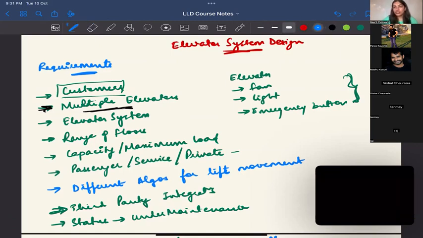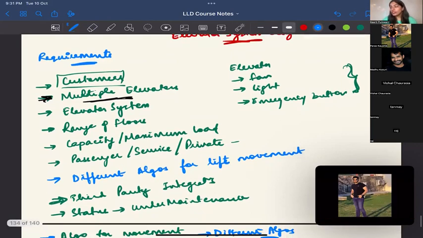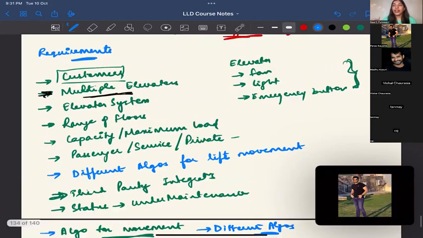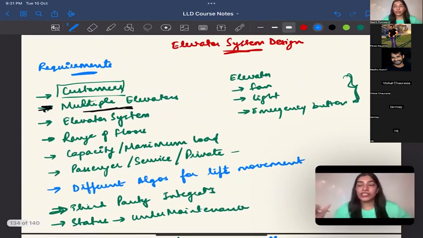Make sense? You have to think about the different users of the system. There has to be an admin, especially in low-level system design. A lot of times, your interviewer is going to expect that you think from the admin perspective also and make your system extensible, so that it can be used by my admin. You have to think in that direction as well.